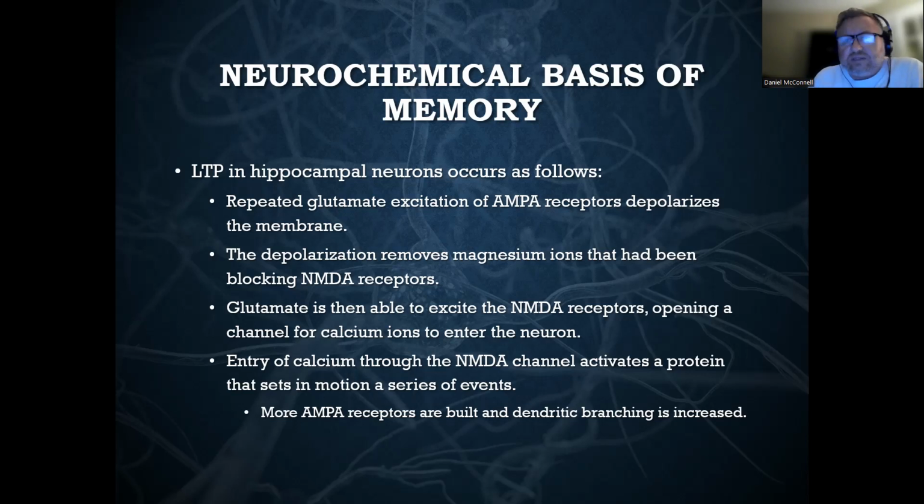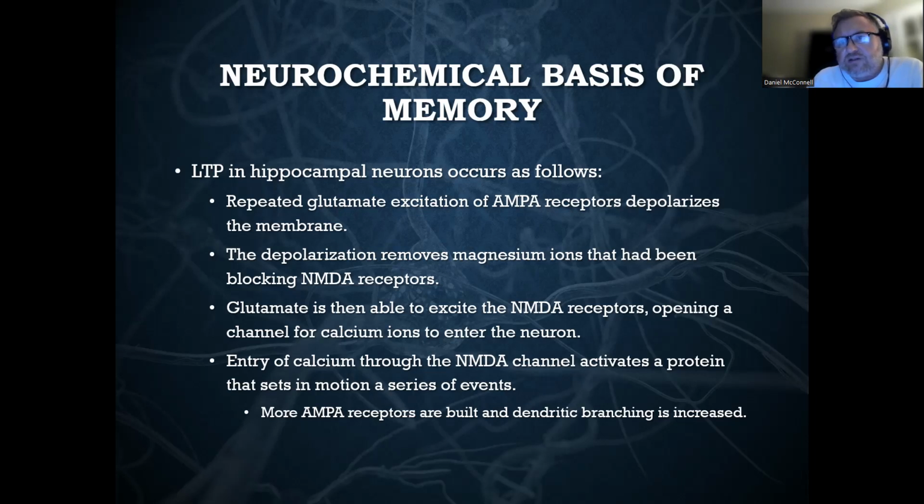So we see, for example, that we can find evidence of LTP happening in hippocampal neurons, right? What's going to happen here is that if we repeatedly excite these AMPA receptors with glutamate, and glutamate is an excitatory neurotransmitter, it's going to activate those AMPA ionotropic pathways. It's going to depolarize these neurons, right? Because you're letting sodium into the dendrite, and that's going to trigger action potentials in the postsynaptic neuron, and you get this depolarization, right?